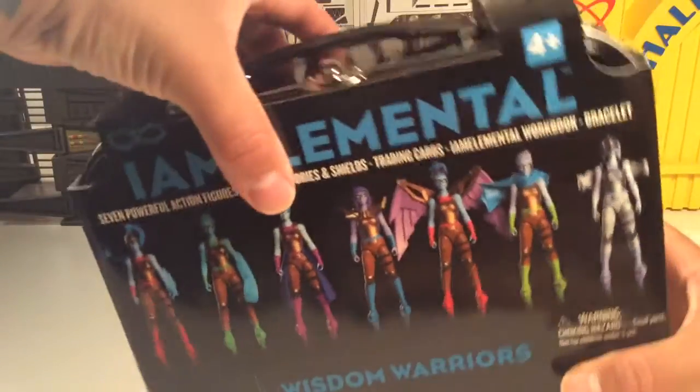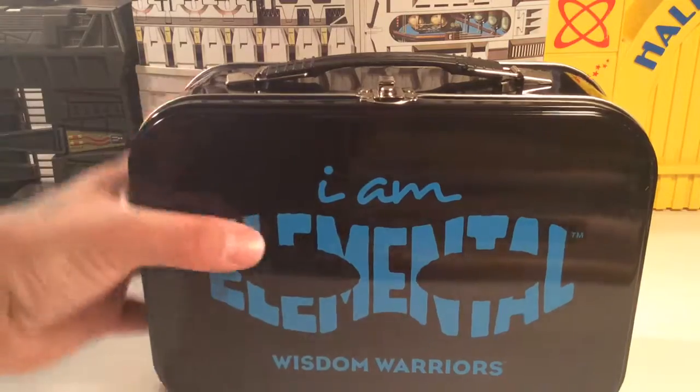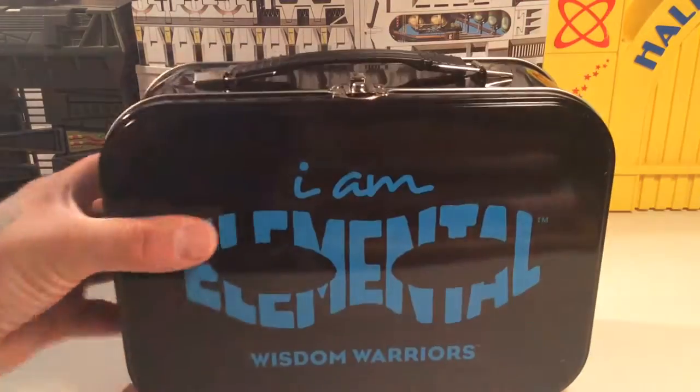And you just slide this cardboard slip case or slip cover off, and you got the lunchbox there. Pretty cool.